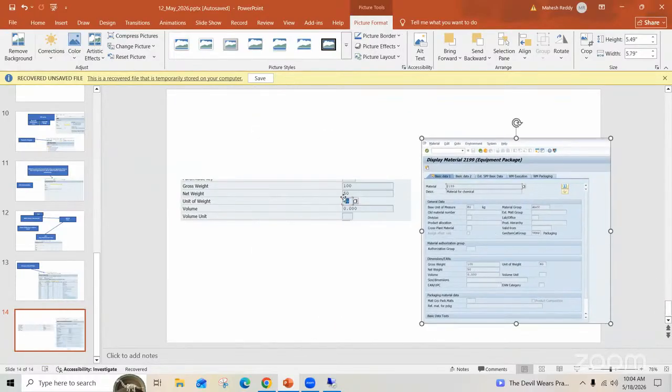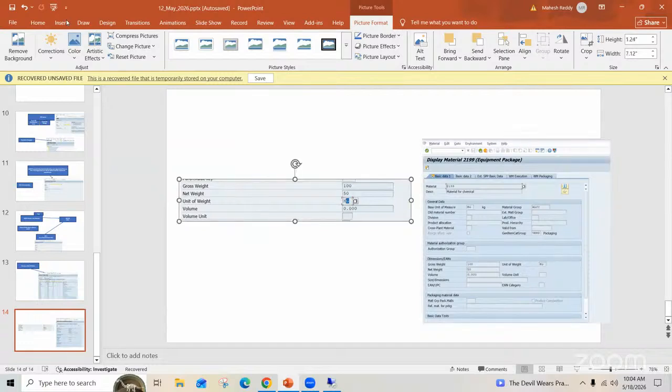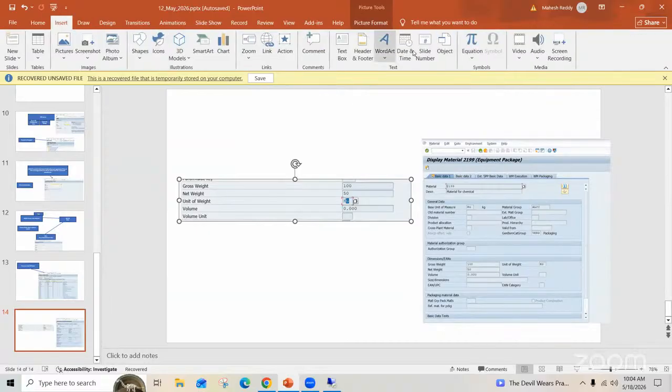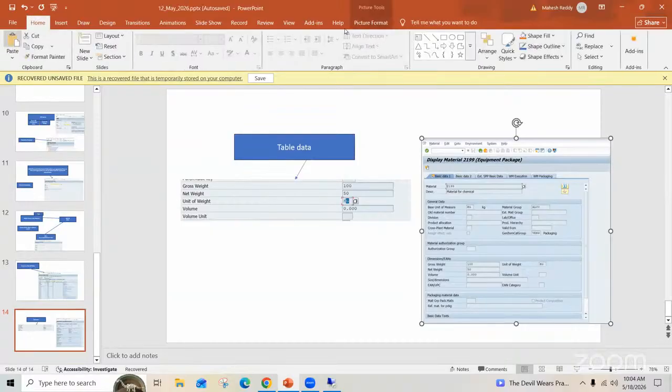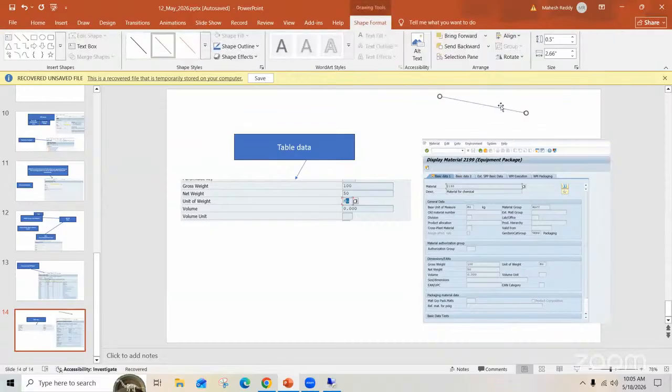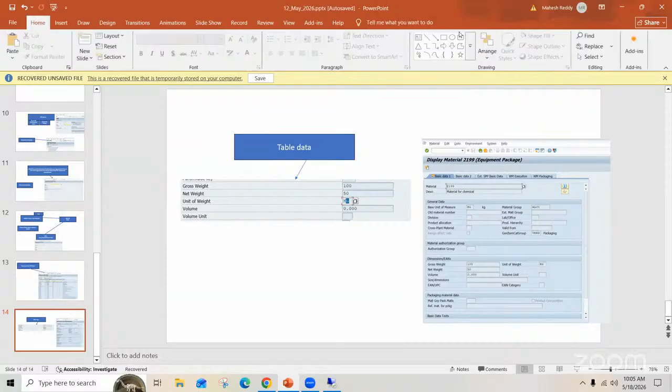You observe this 100 and 50. This is the screen data. This is the table data. The screen's data will not be stored permanently.